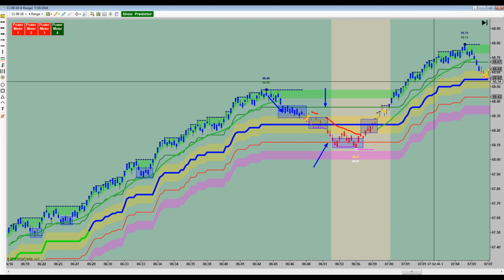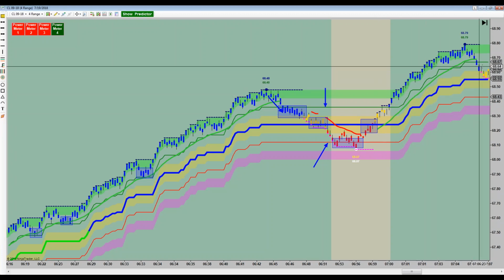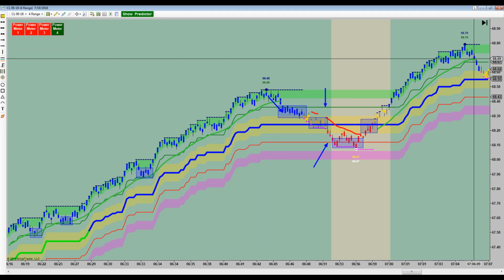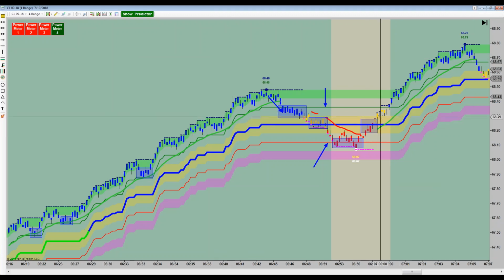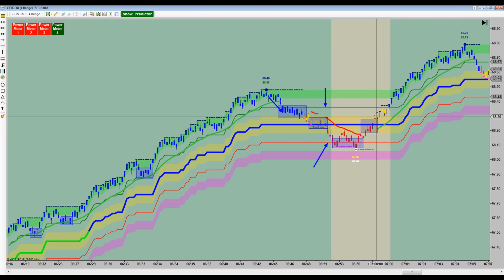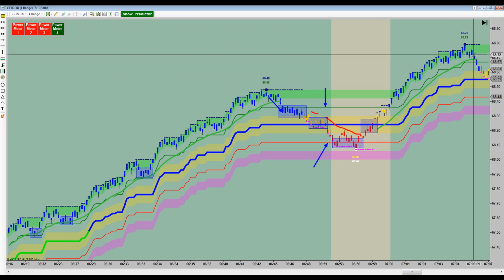So where'd you get filled? 30 to 70, 40 ticks. $400 on one lot. That doesn't look like much. That looks like just a little pop or a move. But 40 ticks at $10, one lot here is $400. You could have missed this whole trade here, put 2 lot on here and made $800. Bam! And that trade lasted from right around 7 to 7:06. $800 on 2 lot in 6 minutes.